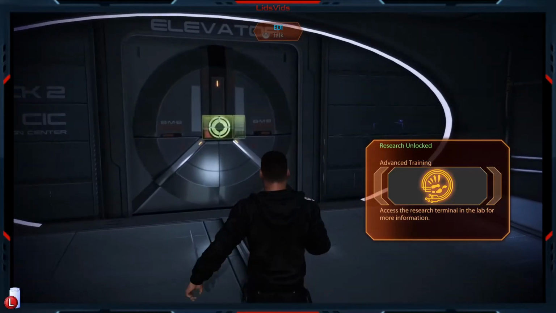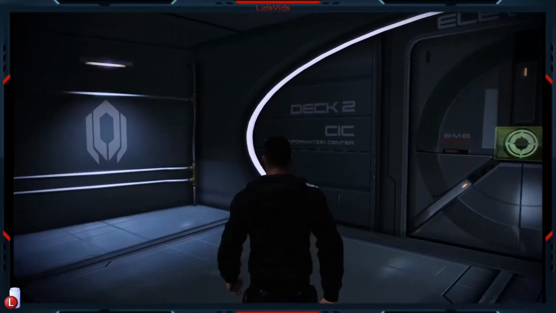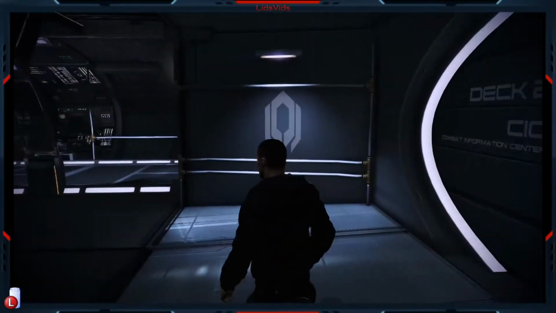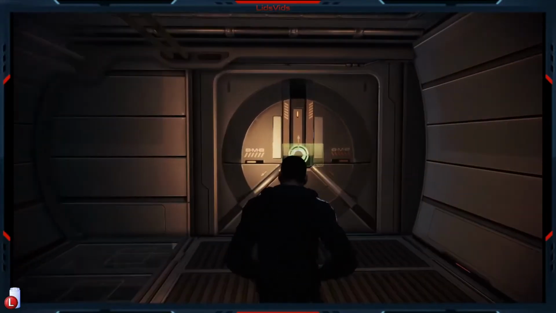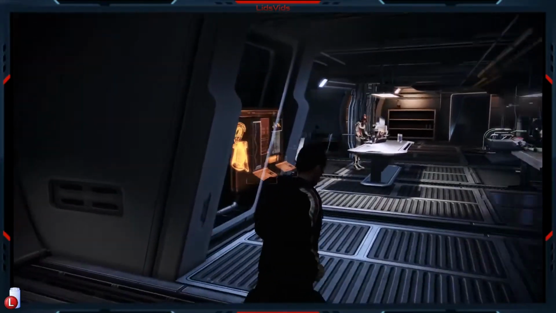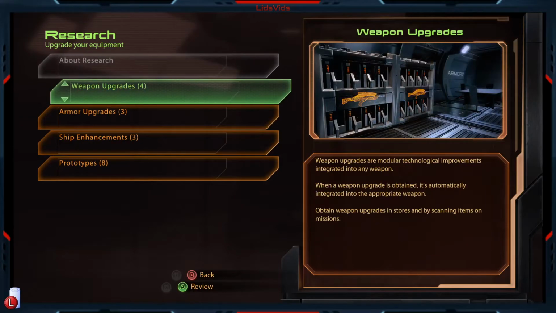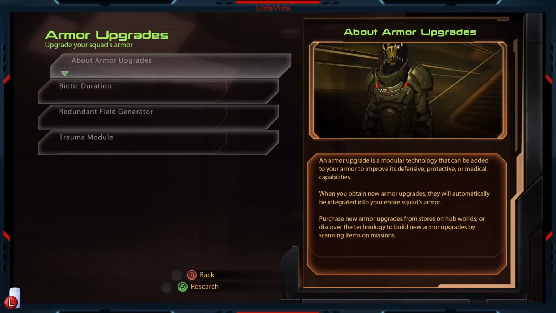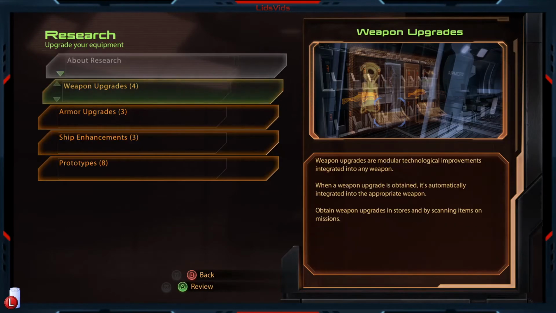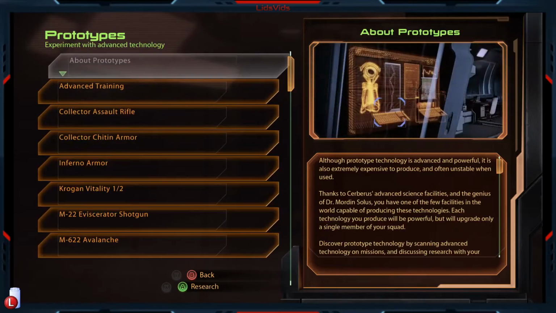Okay, so we actually just recently gained the ability to use advanced training, as you just saw there popping up on the side. That is something that we can check out here at our research terminal. Let's take a look. I'm not entirely sure what category it falls under. Why don't we take a quick look here? Let's see, it's definitely not a weapon upgrade. Probably not one of these armor upgrades either. Probably not a ship enhancement either. My guess is it's a prototype.